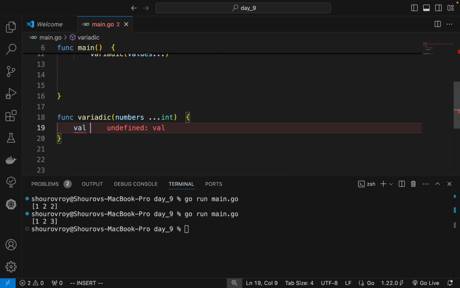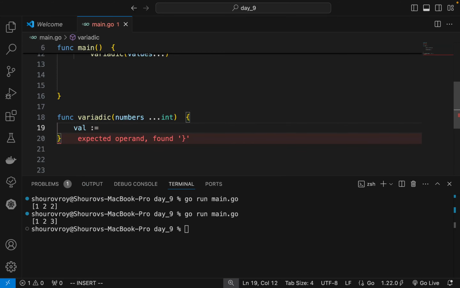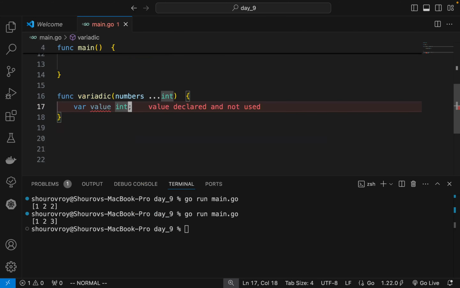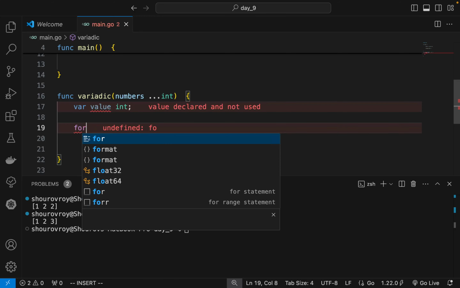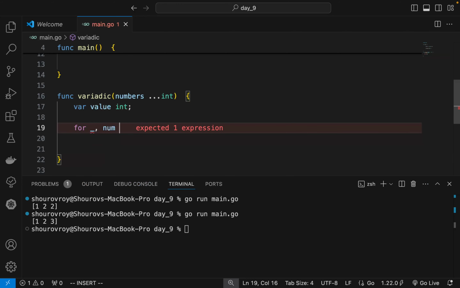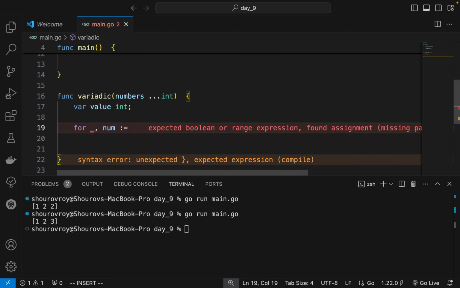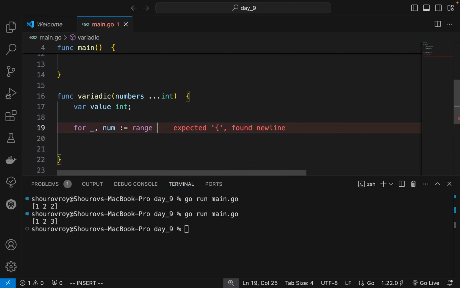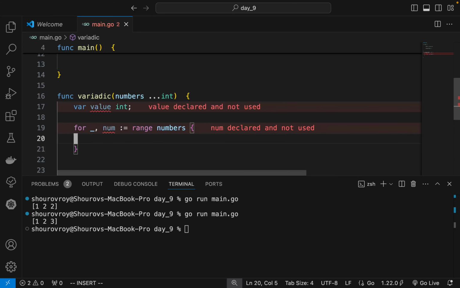So let's create a total as an initializer. The value is going to be integer, and we will use a for loop. For index, we don't need the index, but we need the number, and then we need the range, as this is acting like an array or slice, so we will use range for it.